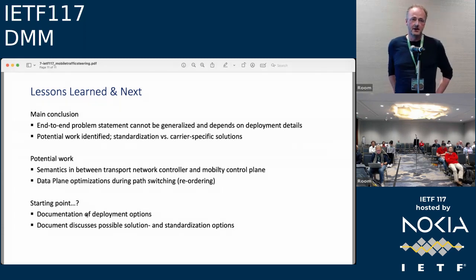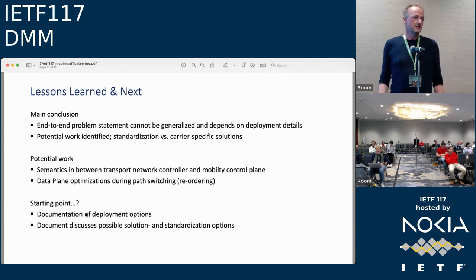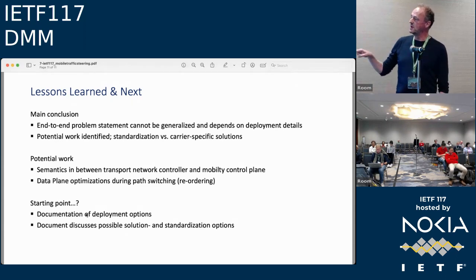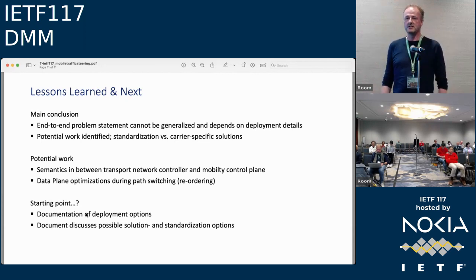some potential work, which we don't want to start with a standardization document, but with documentation, because to foster discussion, it's better for people to have something to read instead of you always starting to explain the problem statement. So having a very broad document, not too long, 10 to 15 pages, where we exactly describe what I just explained, and maybe going a little bit further, for sure helps to get a larger community and see if there is value in doing some standards work.